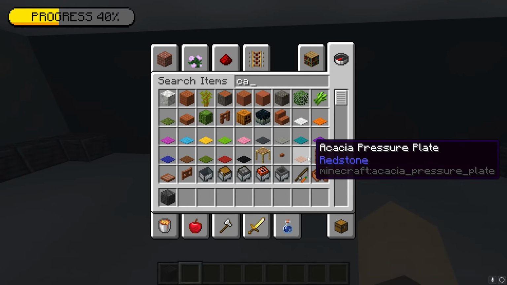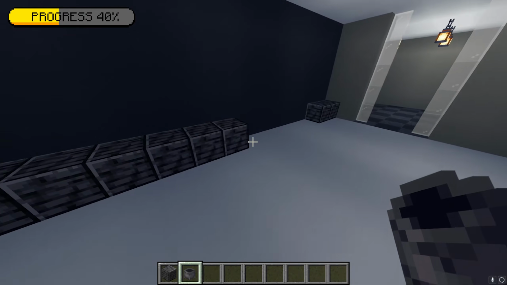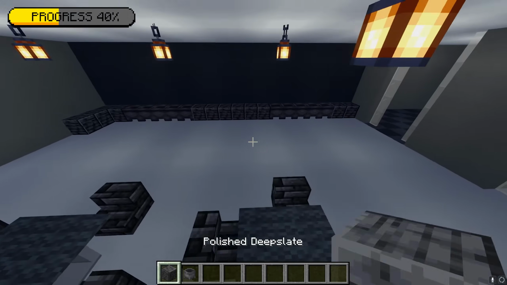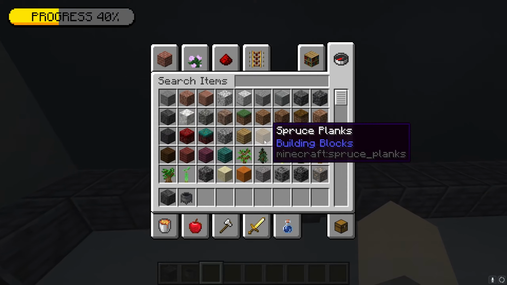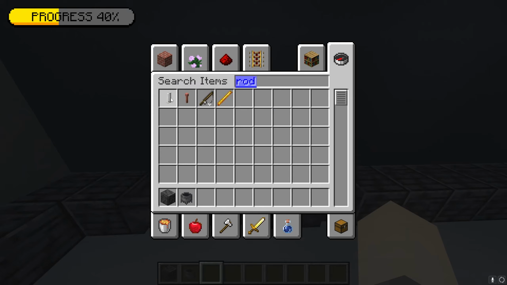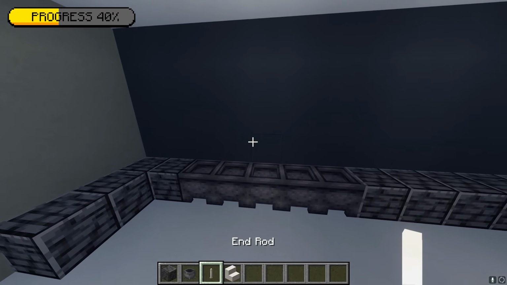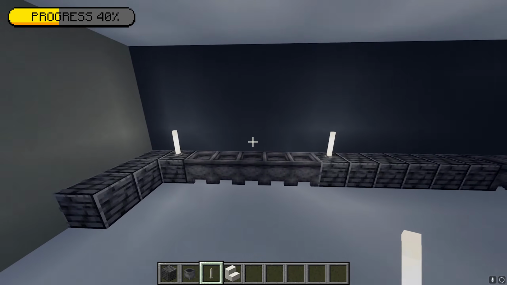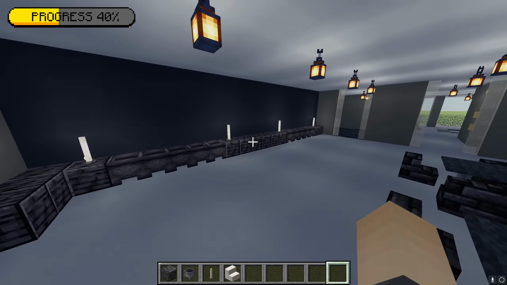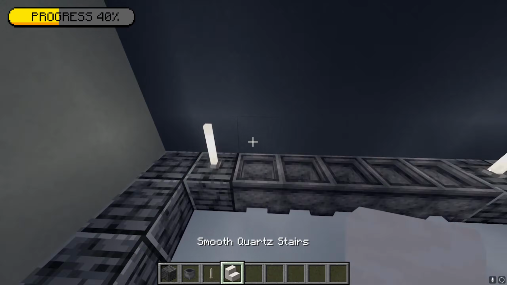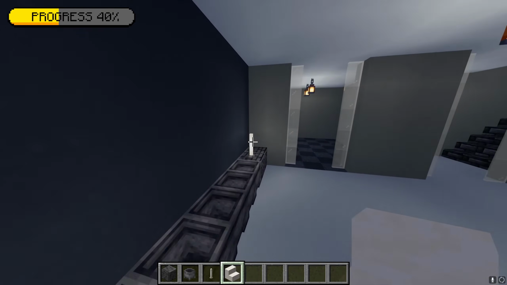And the next, I'm then going to grab myself some cauldrons. These are going to act like little containers where the foods are going to be held. So I'm just going to place these cauldrons in these gaps, just like that. And then for a fridge and a heater for the food, so this is going to be the hot section where there's a lot of hot food. I'm just going to grab myself firstly the end rod and a smooth quartz stair. And then with these end rods, I'm just going to place one on either side of each set of cauldrons, just like that. I'm just going to do the same thing on the other side there. And then with these smooth quartz stairs, firstly, just on each rod, I'm going to add 1 stair facing outwards. Just in each section like that.